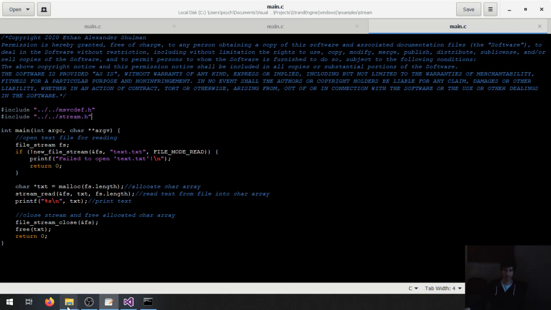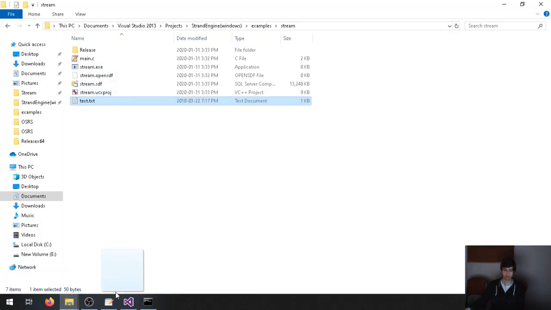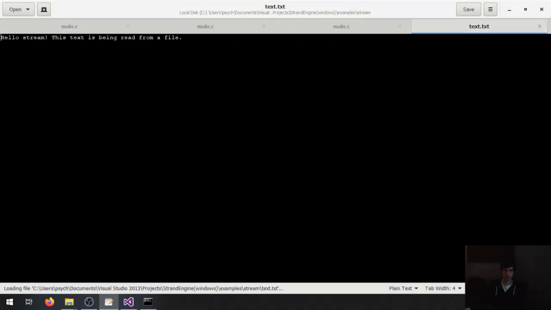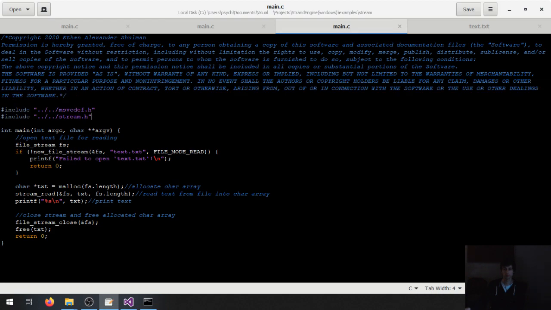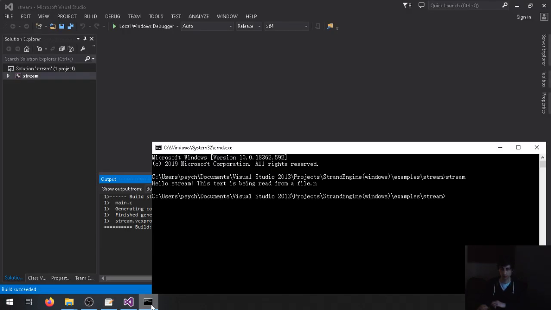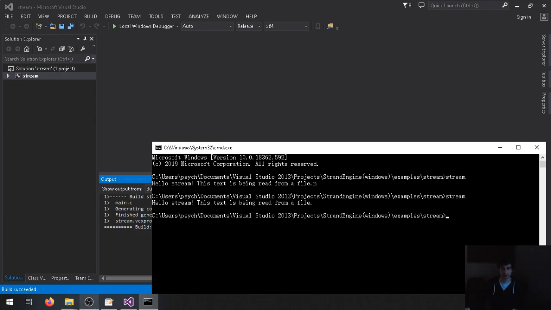What is that n at the end? Oh, it's not a C string, but it's printing it like a C string. There we go.